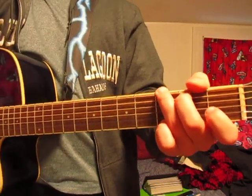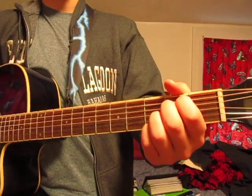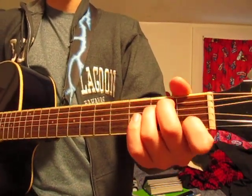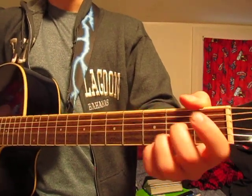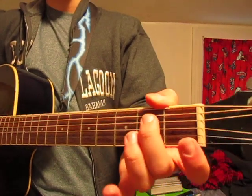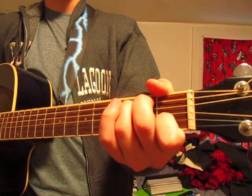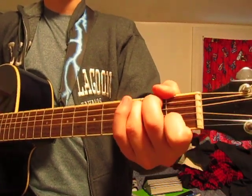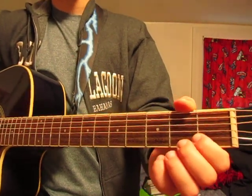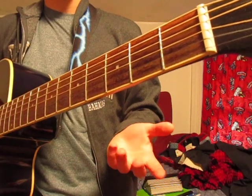So you just play that progression just like that when you get to E minor. You can do E minor 7, or just regular E minor, so you can still use this finger right here to do the exact same pattern. As you can see, it still works. That's why I use these two fingers, my middle and my ring, so this can still hit that C note. That's the little variation I use down there, just to make it sound a little more like the regular song, which I really like the sound of.